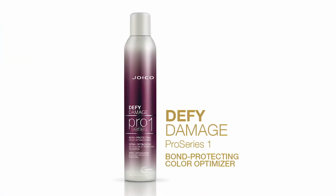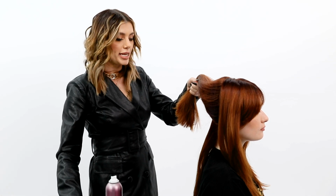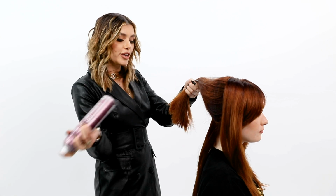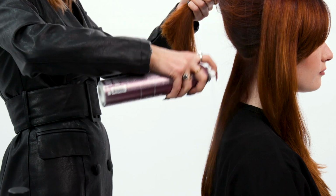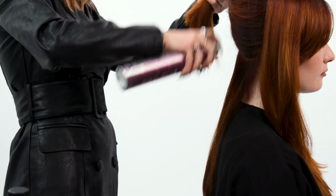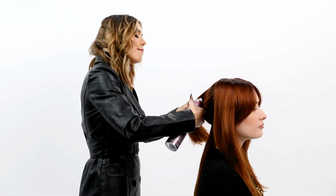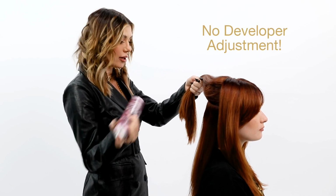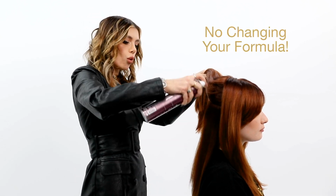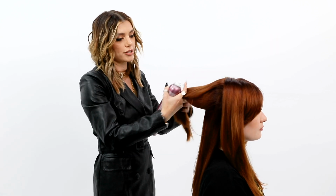I always prep all of my clients with Joico Defy Damage Pro Series 1. This product is extremely easy to use. You're gonna start in the back in the lower nape, taking horizontal sections. You're gonna shake the can vigorously, and spray 2 to 3 inches away from the hair in short bursts all the way down. If the hair is a little bit more compromised, you can spray a little bit more for that extra protection. The amazing benefit of this product is that you don't have to change your developer, adjust your formula or your timing. All you do is spray and go and start with any application service.